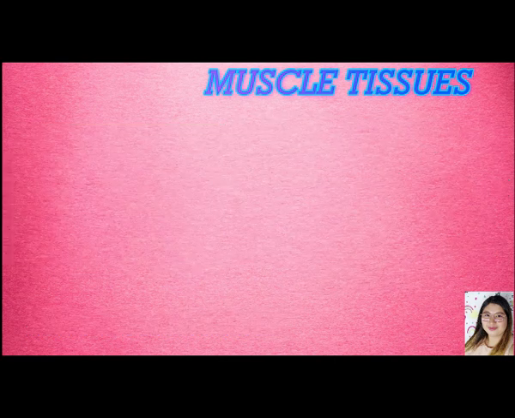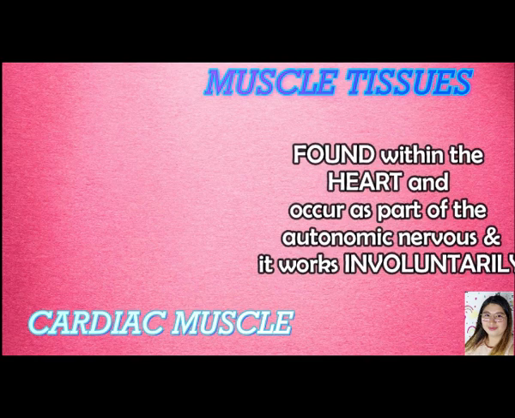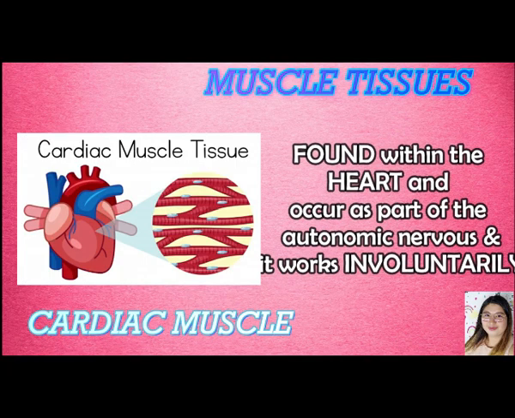And the last one, the special kind of muscle tissue, our cardiac muscle tissue. So again, this is very much different from your skeletal and smooth muscle because they are combined. Okay? So the cardiac muscle fiber is involuntary. Okay? But unlike the smooth muscle fibers, it does not stop. It stops only if you are going to die. So the cell has a bifurcated or fork shape, usually with the nucleus near the center of the cell. It's quite different yung itsura ng muscle tissue ng cardiac muscle fiber.